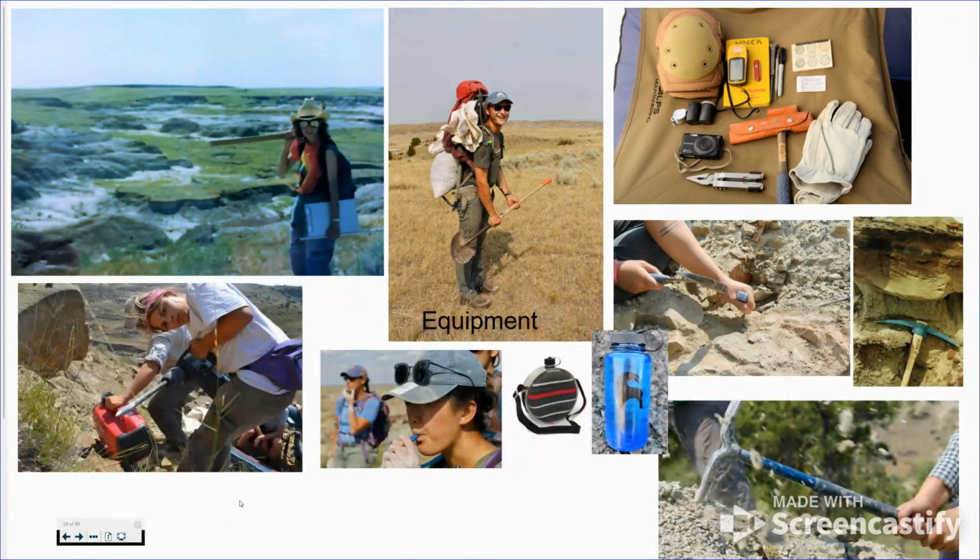You have to bring all your equipment out with you. You have to bring your books. You have to bring your rock pick. A lot of times you bring a little camera, but cameras don't do too well out in the heat. Gloves, everything you need, and definitely water. We usually brought out about 9 liters of water a day. So you'd have to pack all those liters into your backpack and carry it out with you.